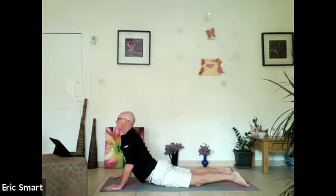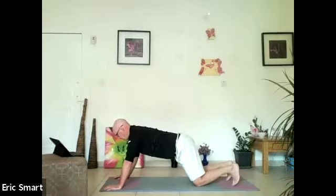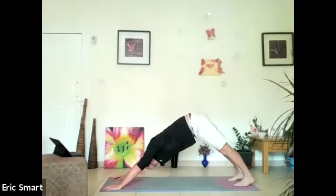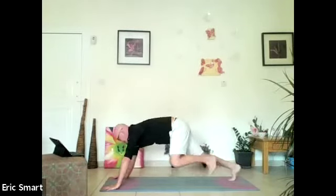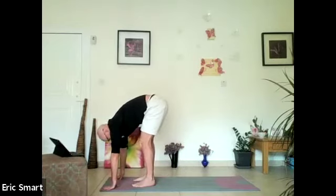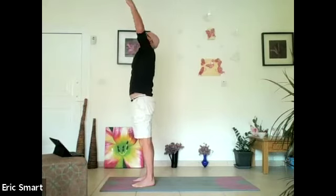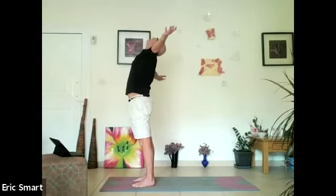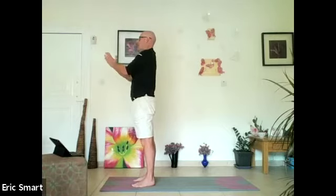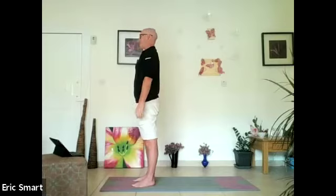Seven, up into cobra. Eight, downward facing dog. Nine, forward with the left foot. Ten, forward bend. 11, as we come up, open the arms. 12, namaste. You allow the body for the breath to normalize if you're out of breath.